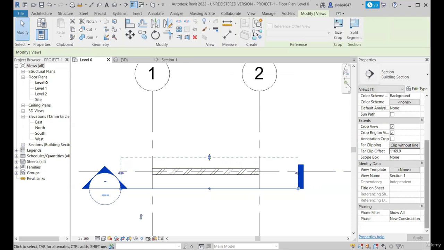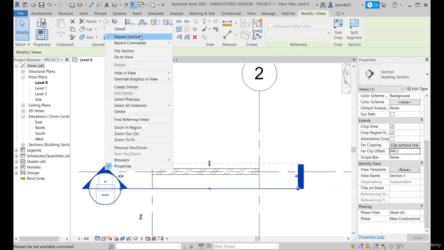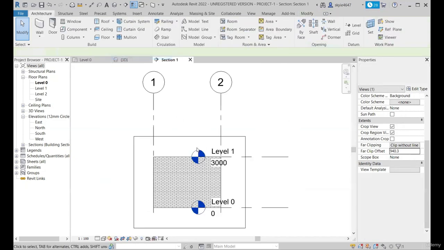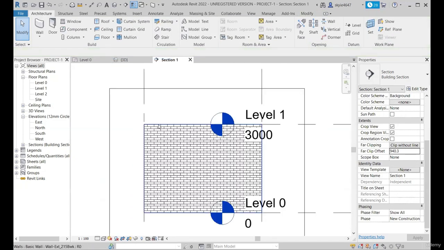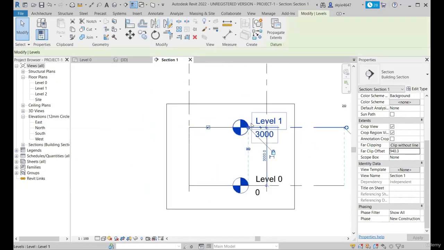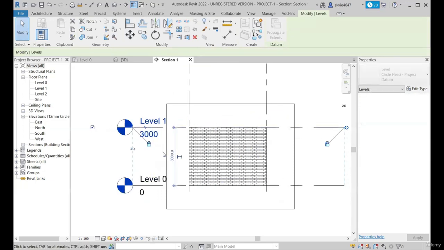For example, notice the number here, it's currently 1170. If I extend this far beyond, you can notice there is a change in value here. So you can either change the far clipping offset by selecting this section first, then entering your user defined value in the properties of the section, or else you can just drag it as per your requirement. For now, just drag it, and if you want to go to a particular view, select the section, right click, and here we have go to view. So go to view, and here you have your wall present. I just extend these levels to have a better understanding.